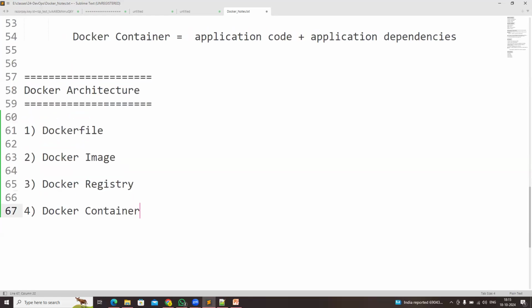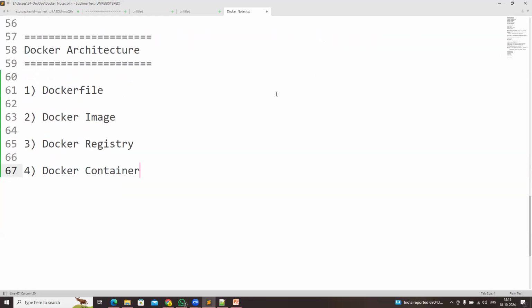So when we are working with Docker, you should know about these four components: what is Docker file, what is Docker image, what is Docker registry, and what is Docker container. This Docker architecture we should know: Docker file, Docker image, Docker registry, and Docker container.